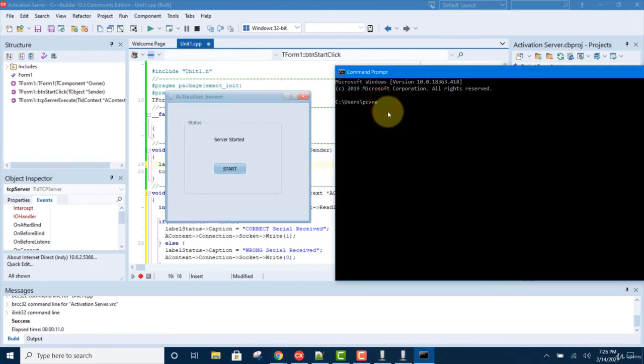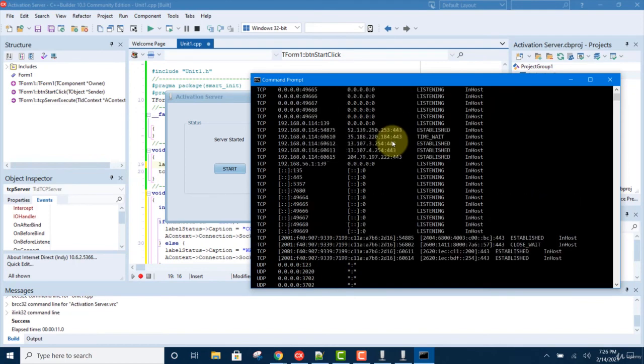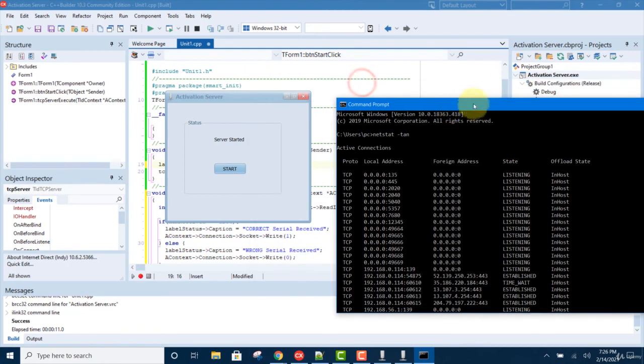So we run the command netstat -tan. TAN means to show all the TCP ports in number form. And you see here 0.0.0.0:12345, and it's in the listening state. So the server is successfully running.